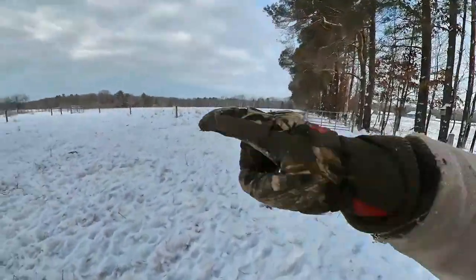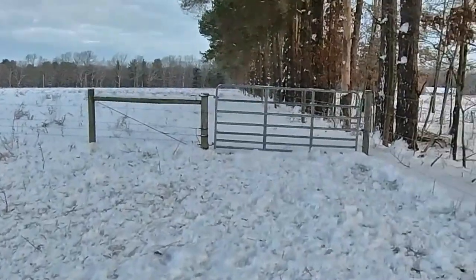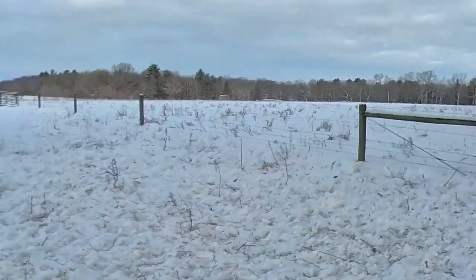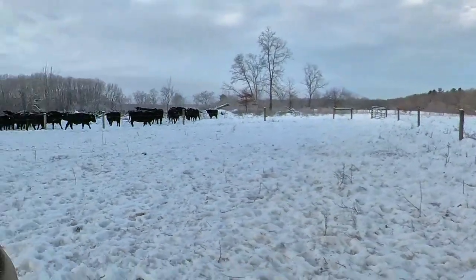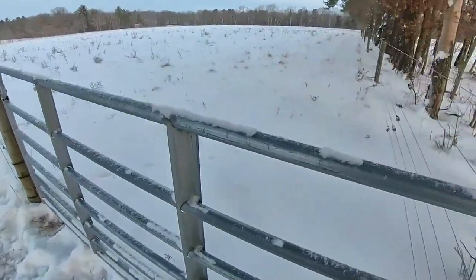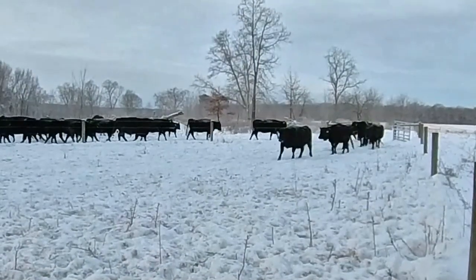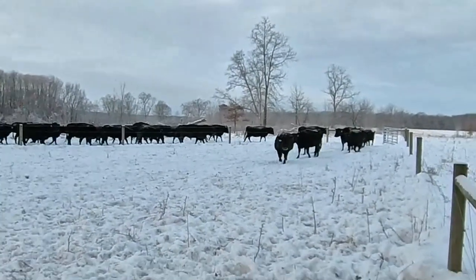See, the gate's up here at this corner. So I'm going to fake them out and make them think they're going out this gate, hopefully. I don't know. We'll see. Come on, girls. We're going to get some of them. I don't think we're going to get them all. Come on, girls.